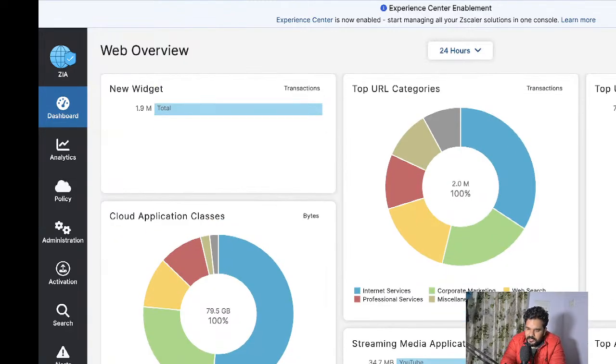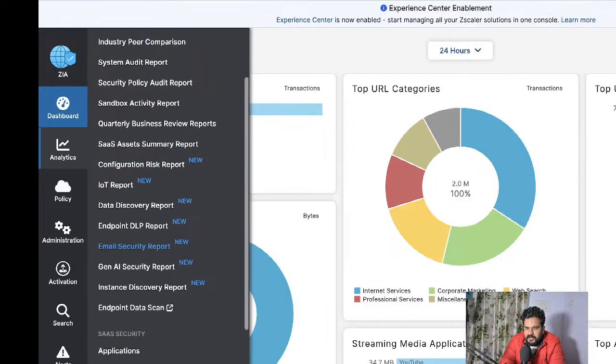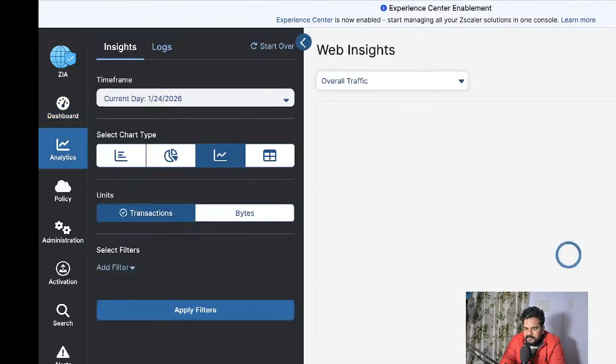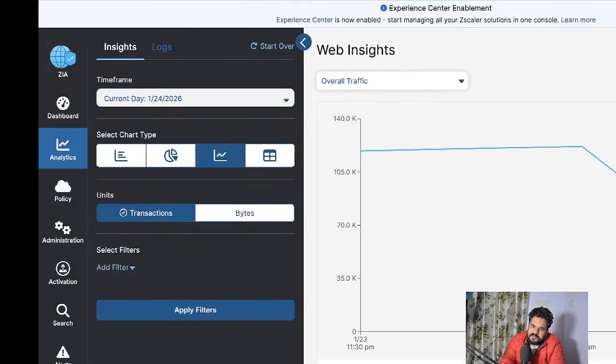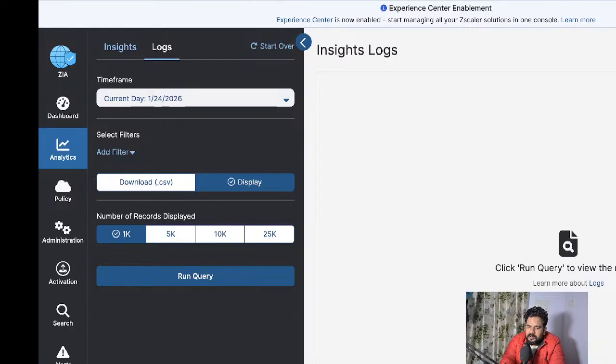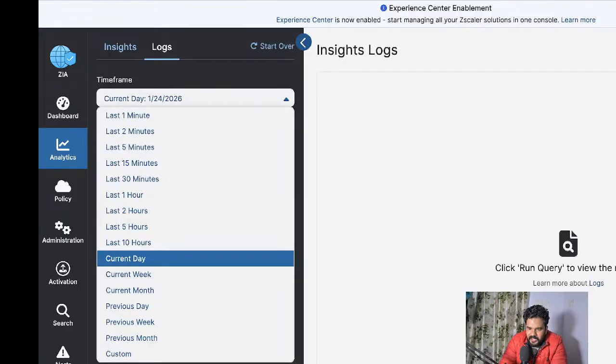So again, guys, I want everyone on the same page, so let me explain what I'm trying to find out. I want to understand whether the URL is working or not from the Zscaler perspective. I'm on the ZIA portal, which is the internet security portal, right? So let me go back to where you can see the logs. You can go under Web Insight. Under Web Insight, you will see the logs, right? Under logs, you can select the time frame.